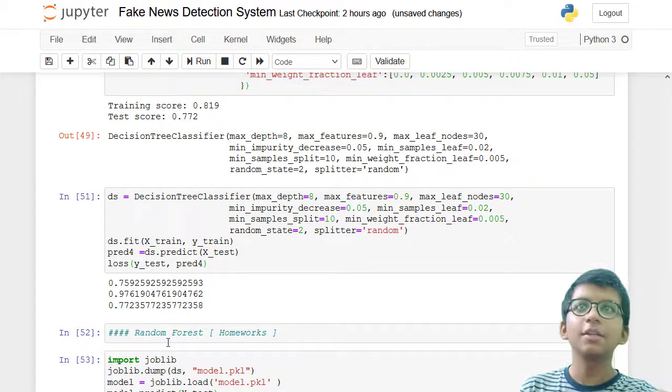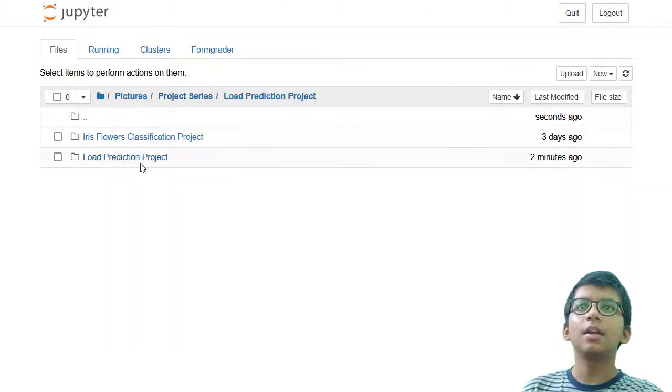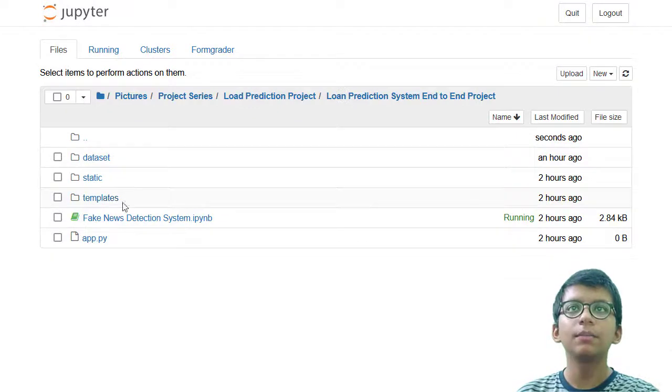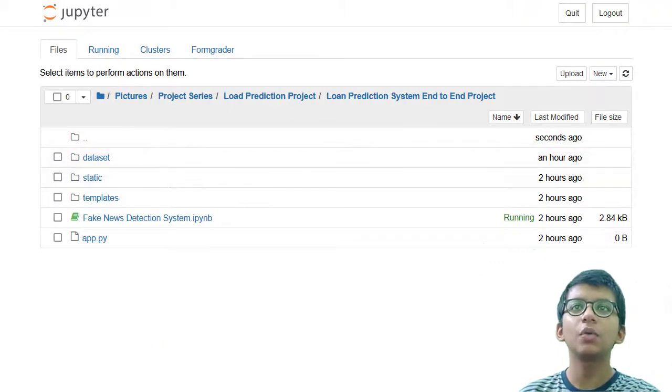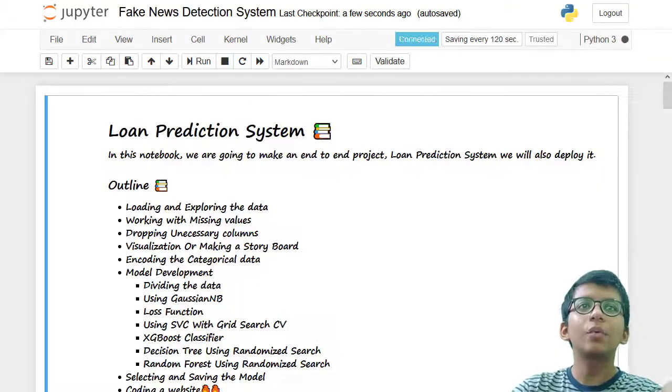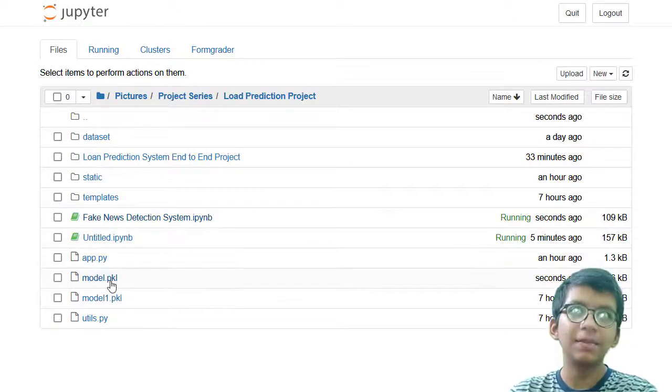Okay, so if I show it to you, here it is. I think it has been saved, and our model.pkl is there.